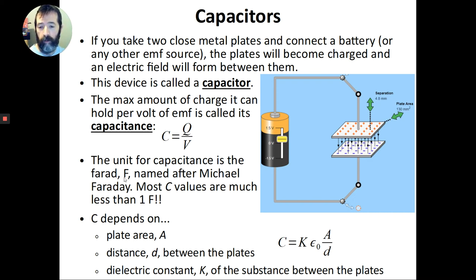Now that the unit for capacitance, it has its own name. It's called the Farad. The symbol for that is an F. It's named after Michael Faraday, who hopefully recognized that name from our magnetism units. And most capacitances are much smaller than one farad. So you can see a lot of microfarads, nanofarads, picofarads even. And that's for the same reason as with charges, for example. You don't see a lot of objects with a charge of two coulombs, because a coulomb is a lot of charge. So most of our charges were always in like micro or something like that. And farads are going to have the same sorts of prefixes on them.